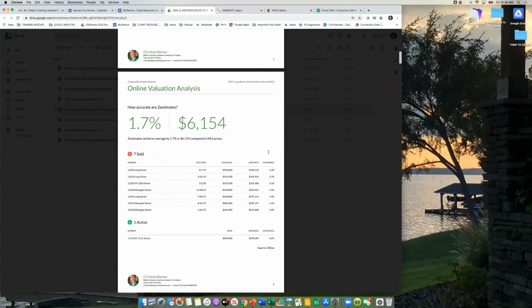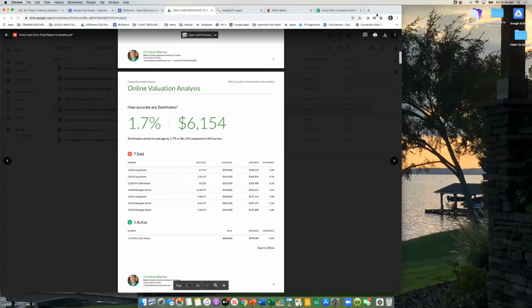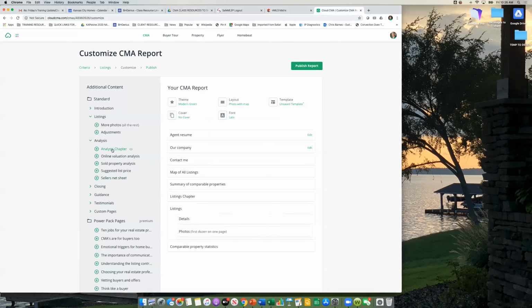This is a really good way to show them, not just talk them through it, but be able to show them facts on how accurate Zestimates are in their neighborhood. Okay, so that's a page that I really like.